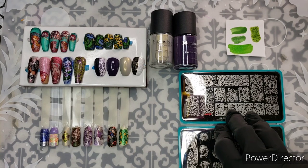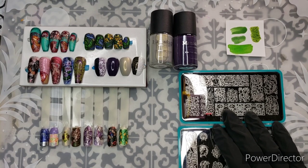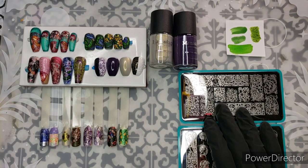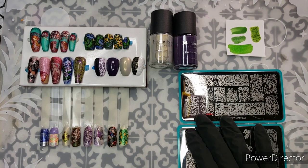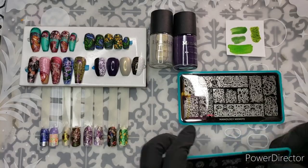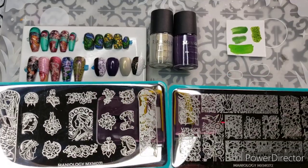Art nouveau was everywhere, the same way later art deco would be everywhere — from architecture like the Chrysler Building and the Empire State Building all the way to upholstery, light fixtures, and sconces. For a little wider nail stamping context, there are a few art nouveau plates out there. Nicole Diary did one — that's the Born Pretty company — and Nicole Diary is a different line of plates.